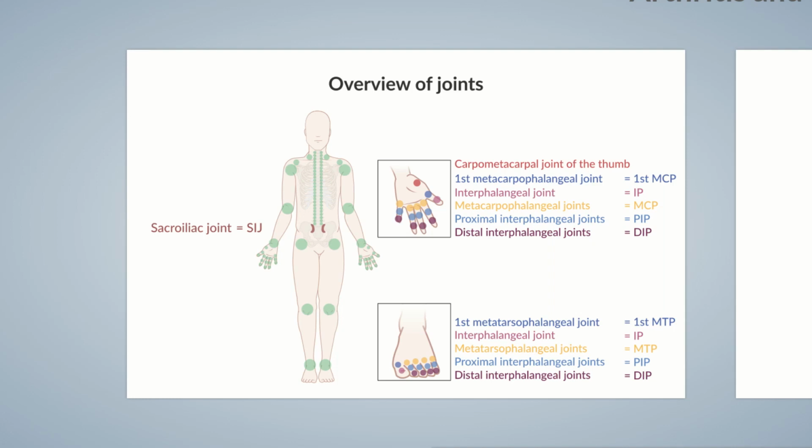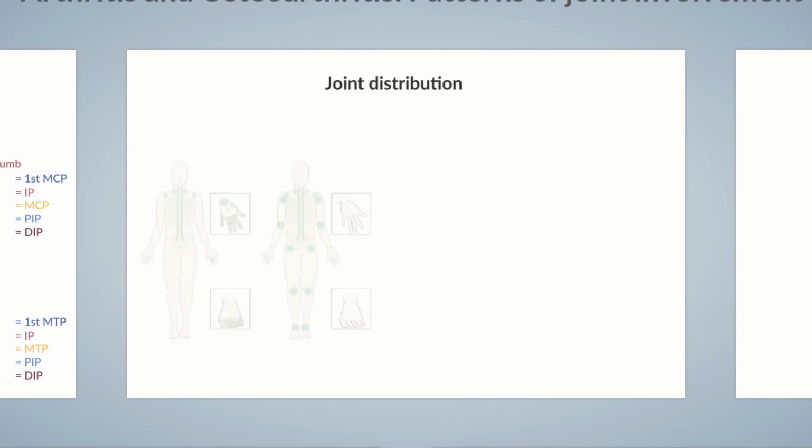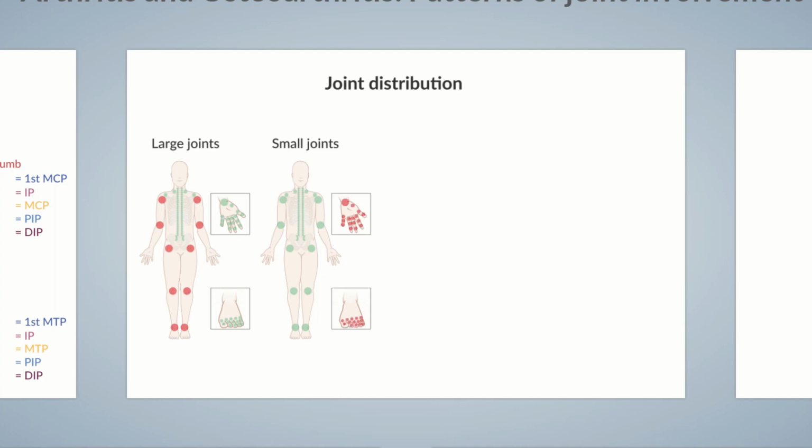Well, this may seem somewhat overwhelming at first, but we'll be taking a gradual approach in explaining their significance in arthritic disorders. Now let's move on to the most important guiding principles used in classifying the distribution patterns and the number of joints affected. Let's first look at the differences between large and small joints. Large joints include the glenohumeral joint, elbow, hip joint, knee, and ankle. These large joints can be differentiated from small joints, namely the joints of the fingers and toes. The wrist is also made up of several small component joints and is considered a small joint.